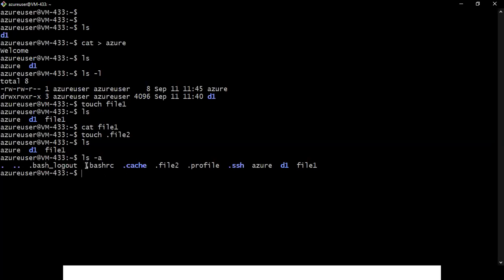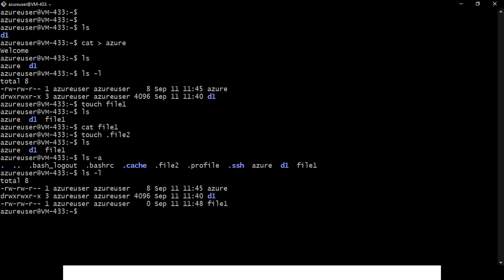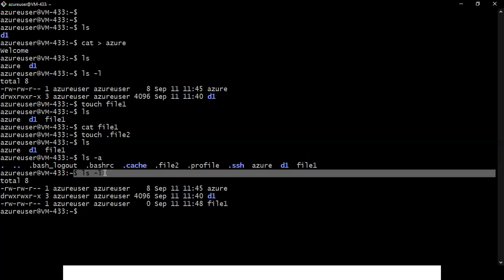Now, how can I say that this is a file? So can we type ls -l here? No. With ls -l also, it is not going to show your hidden files. So how can we identify file2 is a file? You have to use a combination of both the commands.